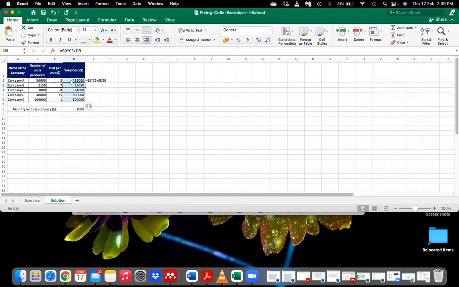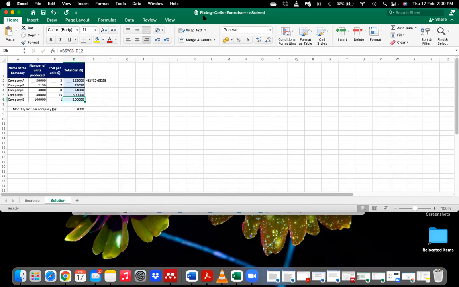For company A it is number of units produced into cost per unit plus monthly rent. But when I go to company B, you can see that the rent is not included in this cell. The same is the case with company C.